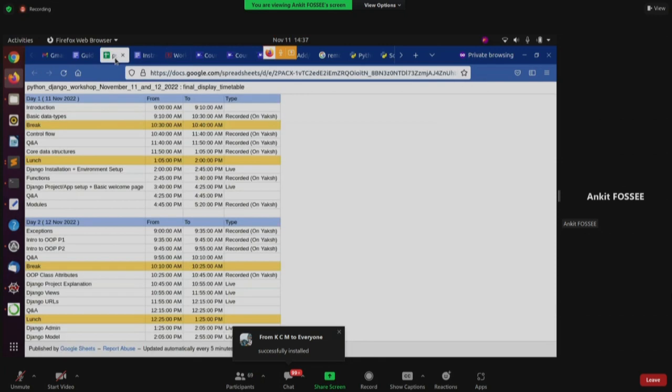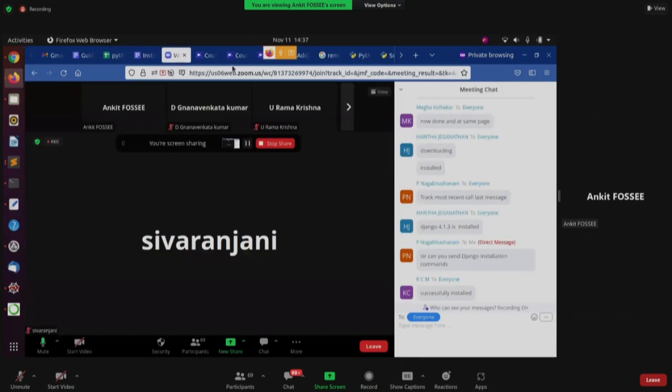You could either follow the schedule and go on with the functions module that is available on Yaksh and come back here at 3:40 so that we can set up Django, the Django project and the Django files. Or we could continue from here on, but it will take a considerable amount of time because the Django project setup is a little long. So I'll take a vote, and while Sivaranjani is sharing her screen, I will try to understand whether folks want to go off, complete the functions module and come back, or continue with the live session and set up the Django environment, the Django project.